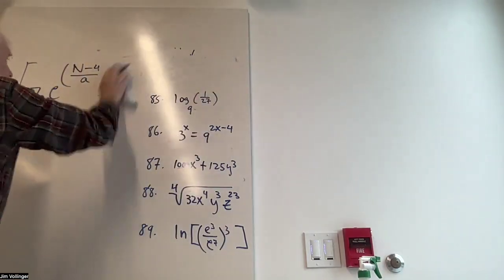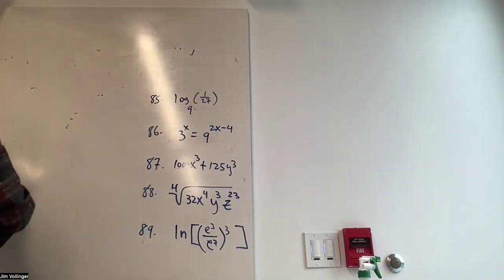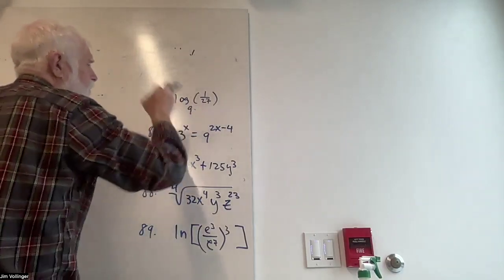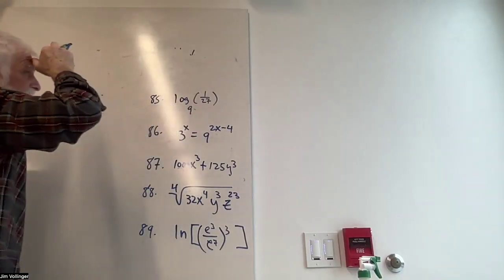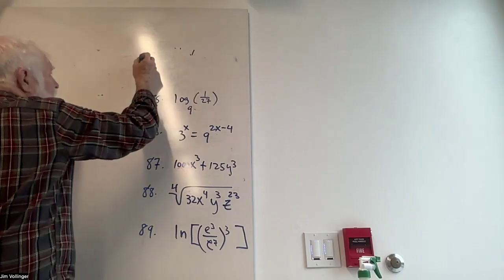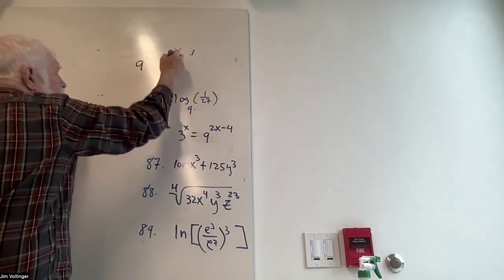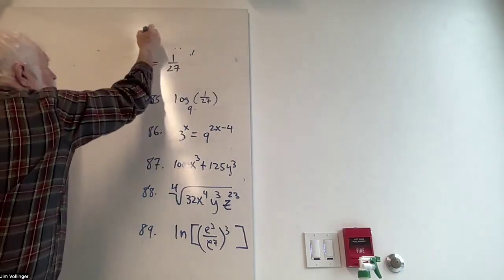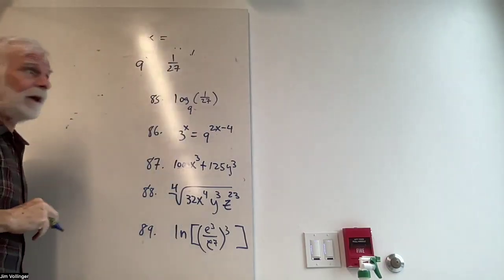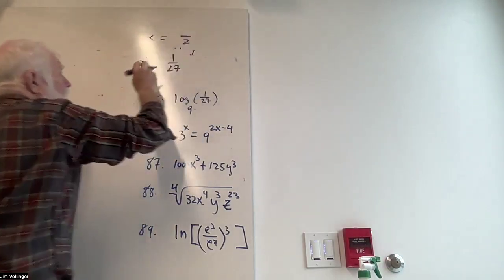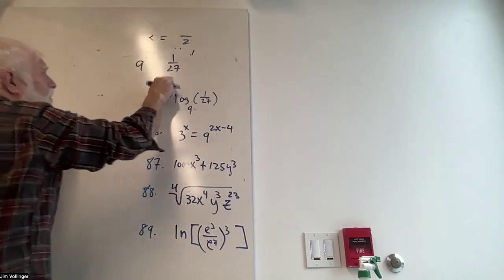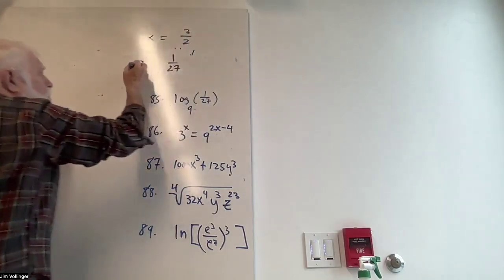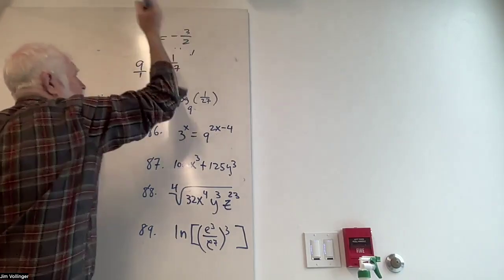All right, let's get rid of that. Log base 9 of 1 over 27. Log base 9 of 1 over 27. Well, I guess that's asking the question 9 to the what equals 1 over 27. I hope you can do this conceptually now. I need a square root. I need to do what with the square root to get 27? I got to cube it, and I got to do what to 9 over 1? I got to reciprocate it.